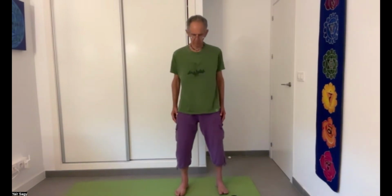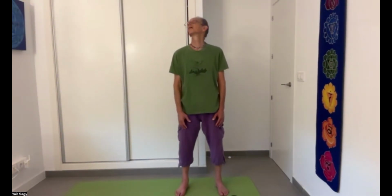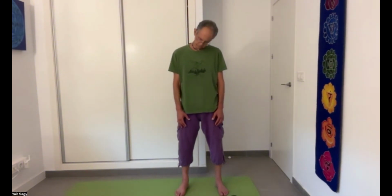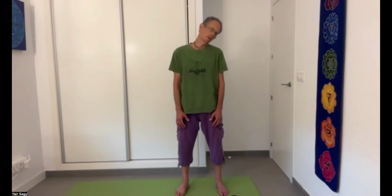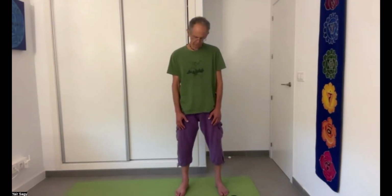Beautiful. Let's just rotate a little bit the shoulders. Inhale up, exhale down. Opposite direction. Let's do rotation of the head, gently, gently. Make sure that your jaw is soft. And reverse. Beautiful, back in the center.